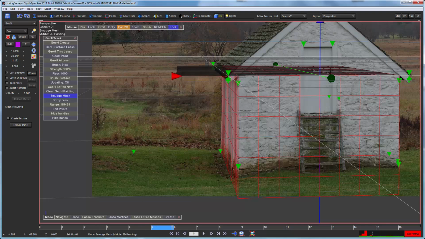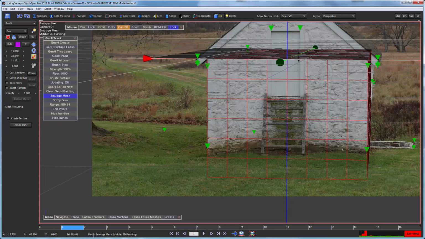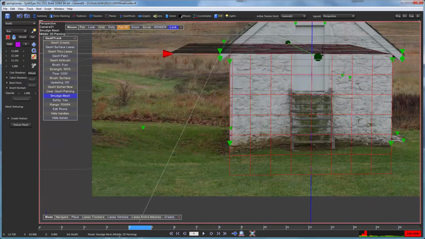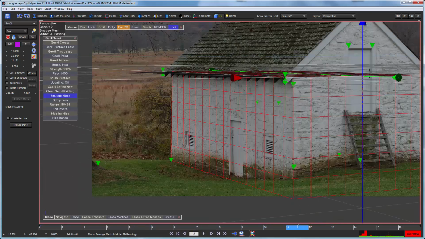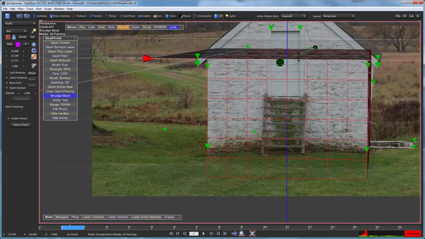And there's no rule that says that a building built in the 1800s is exactly square. So we can just tweak that up a little bit. That's what the smudge tool is good for, to help you adjust your model to better match exactly what there is in the image, when you've got the other things nailed down reasonably well.